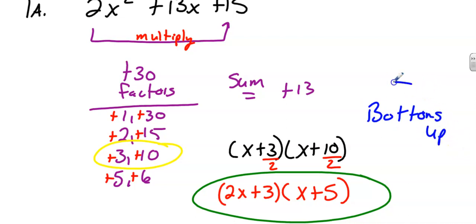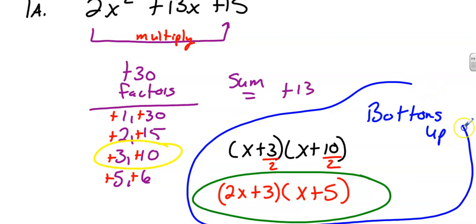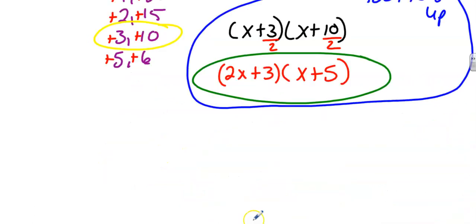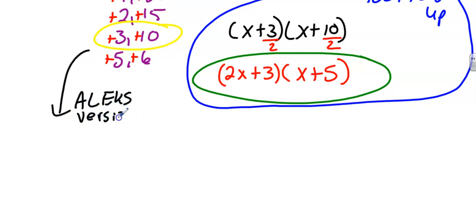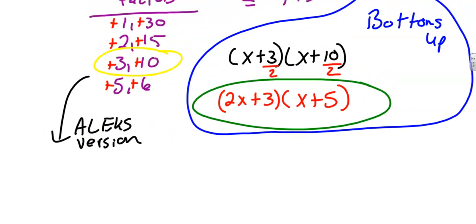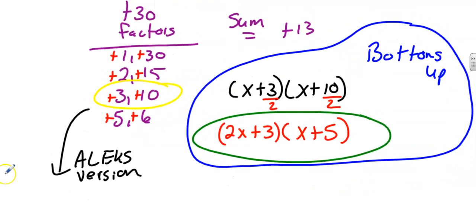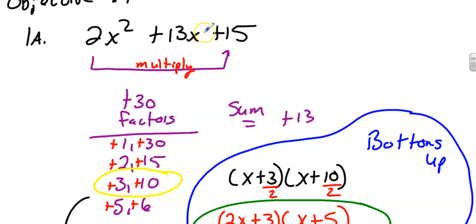Again, everybody calls it something different, but that's kind of the bottoms-up method. Here's what we're going to do down here for this part. This is where we'll go more for what Alex would probably have you do. So this would be more the Alex version. This is where they throw in the factor by grouping. What it says to do is, if we've got 3 plus 10, that is 13. So we're going to take out this 13 and replace it with 3 plus 10.